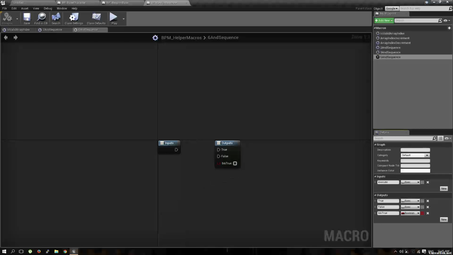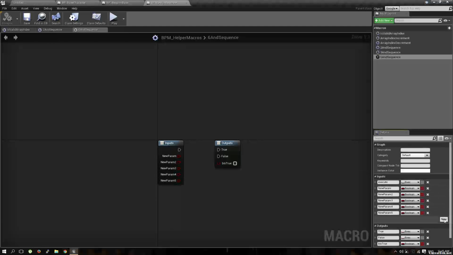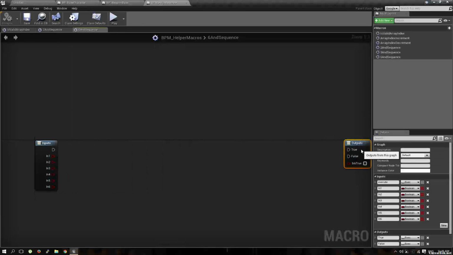And then we need 6 inputs. So 1, 2, 3, 1, 2, 3. So in 1, in 2, in 3, in 4, in 5, in 6. Perfect. All right, so we're gonna need some more room this time.